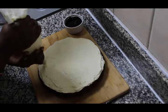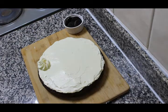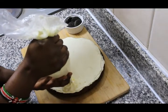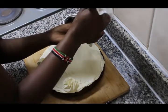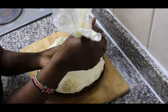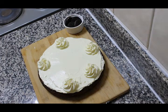So now I'm going to be making some decoration on my cake just to make it more attractive. So I'll be drawing flowers. You can make any shape. I'll be making some flowers. You can make any shape that you want. Just be creative, think outside the box. So I'll be using this for my cake. Now that is the final look after I've added all my flowers.